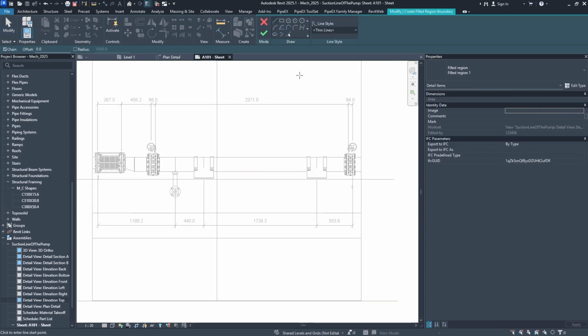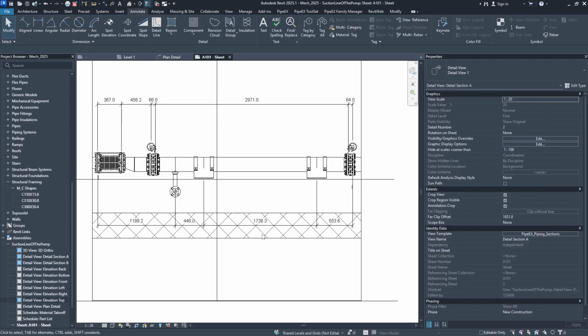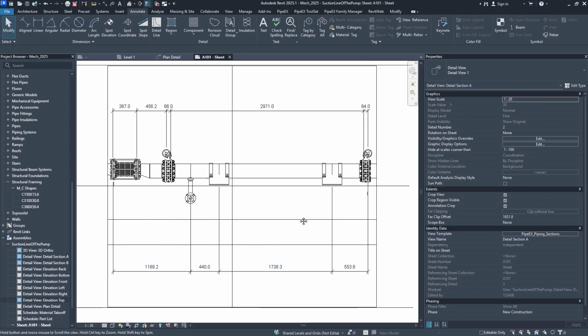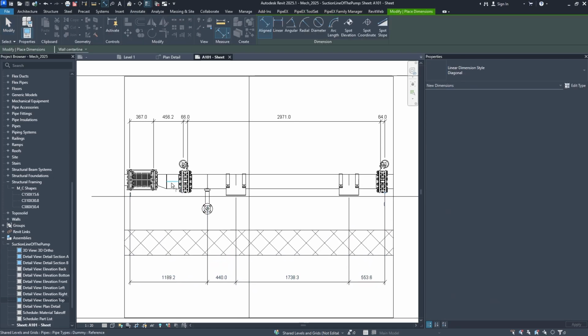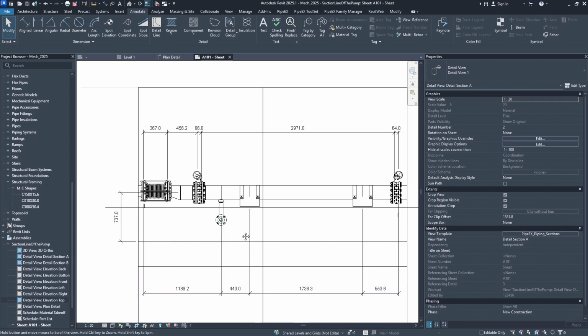And I can create some kind of region. And here I'm going to say, okay, this is my floor. Here you can also indicate the dimension towards the floor. Just ensure that it matches your actual dimensions in the model.